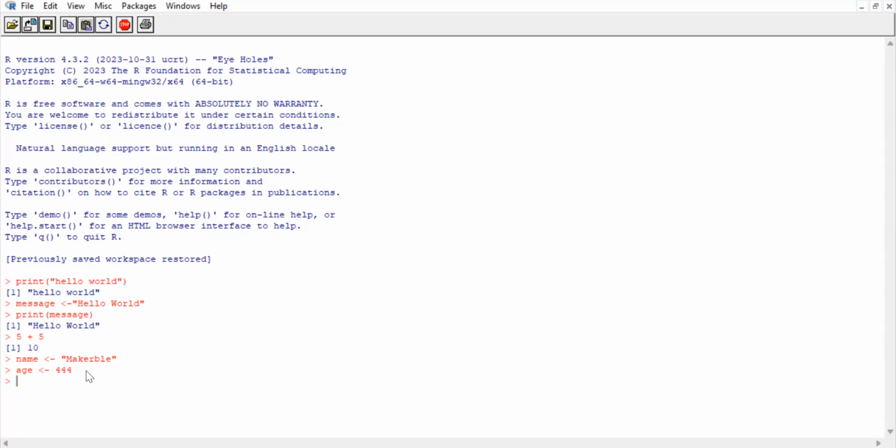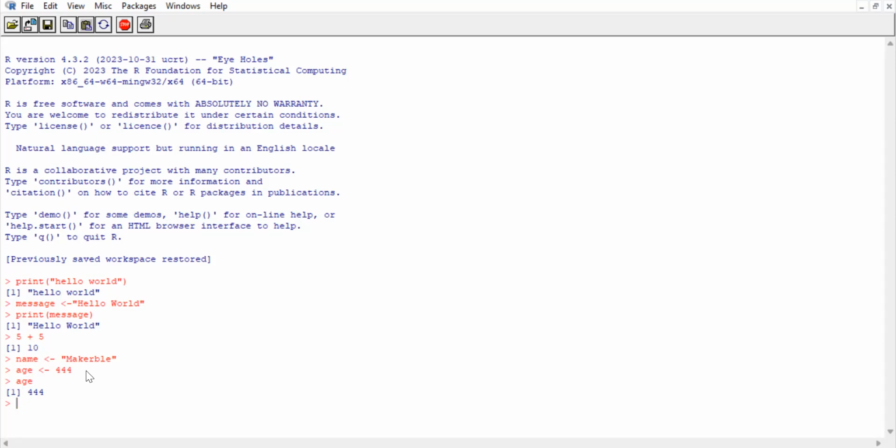Now, if I want to access any data, I just have to type here. If I want to access data of age, I just have to type age and hit enter. I will get my data. So this was a demonstration for your variable.